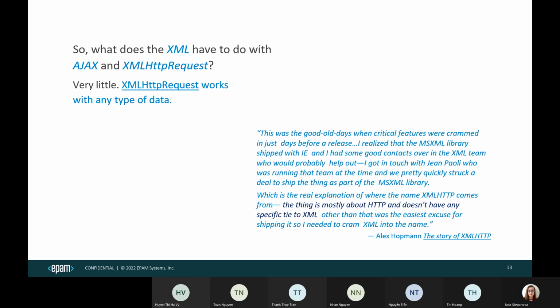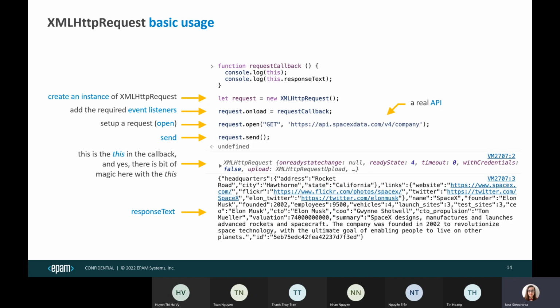So, XMLHttpRequest can actually work not only with XML, but with any type of data. And that's awesome because later in this lecture, we will see how we can make our life much simpler and not actually write these XML tags nowadays. We can send information in other formats, such as JSON, for example. So the internet evolved and we were able to send and receive data in other formats.